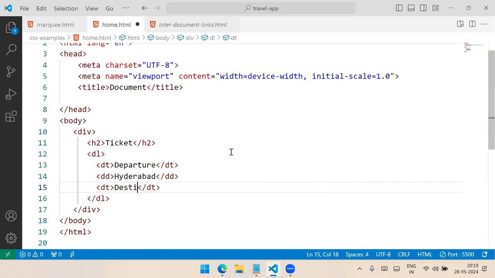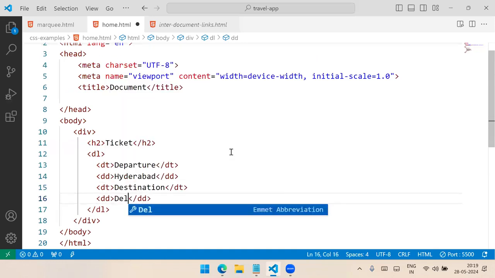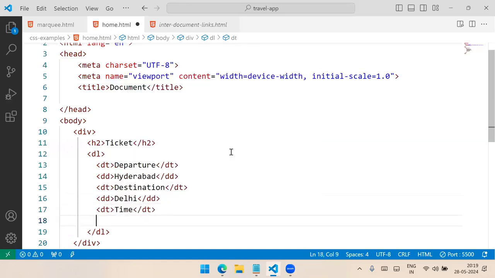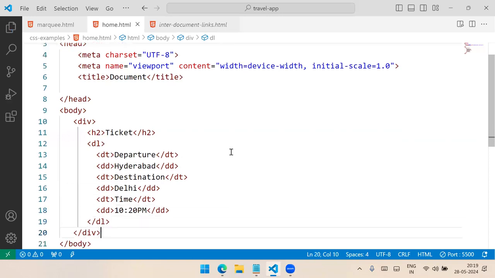Destination, some Delhi. Time, some 10:30, some like 20 p.m. We are adding some content and we put a button, print.